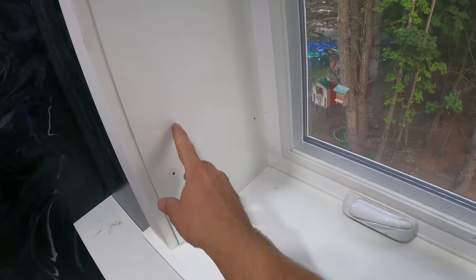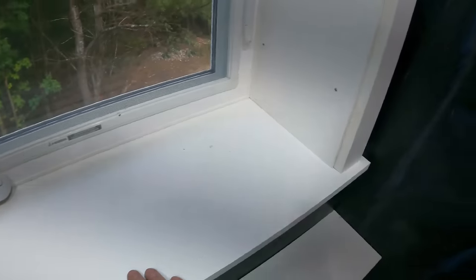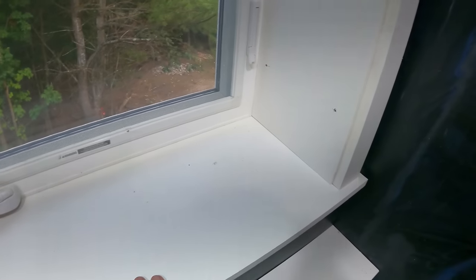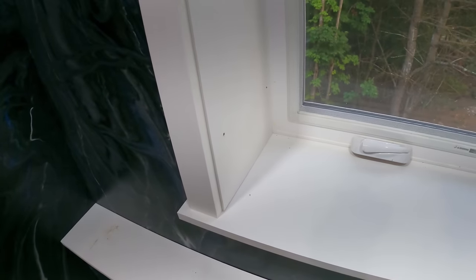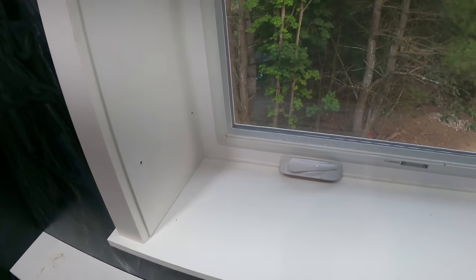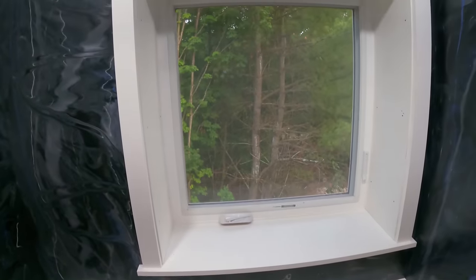So now my jamb pieces on the side had to be cut at that angle too, which you can see they're pretty tight. And then of course these pieces had to be cut on that angle too. Which is not really hard to do, but it's not as easy as it looks.